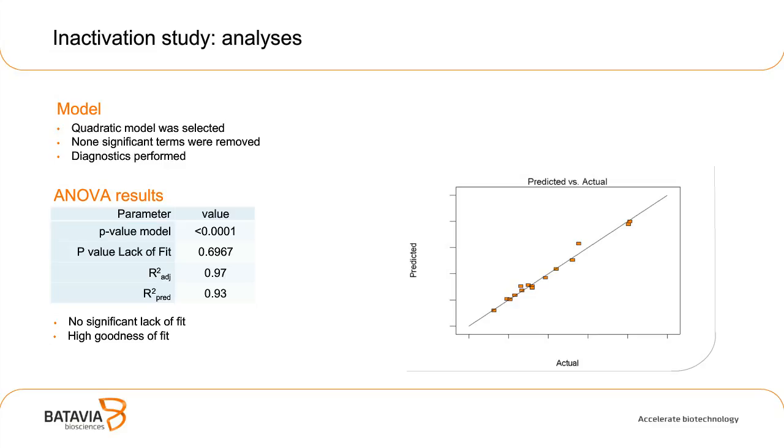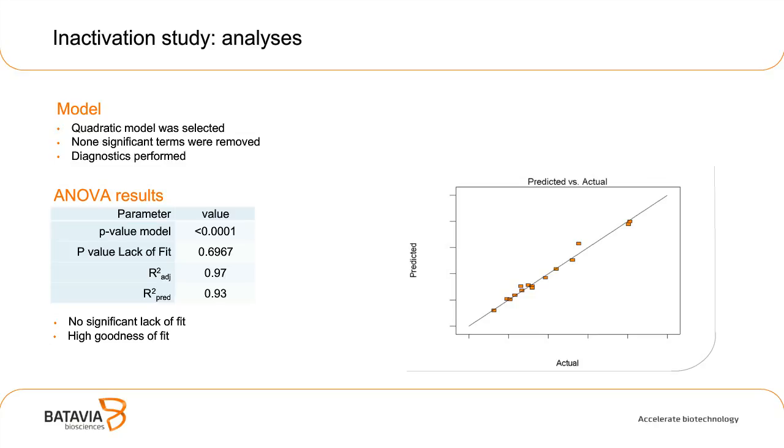And if you looked at the R-squared, the goodness of fit was very high. And you can also see that in the figure on the right-hand side, where you have the predicted versus actual, and you see that they're all on the line. So we could very well predict our experiments we have done in the design. Of course, more important is, could we predict with this model the variance we had seen before? And that's on the next slide.